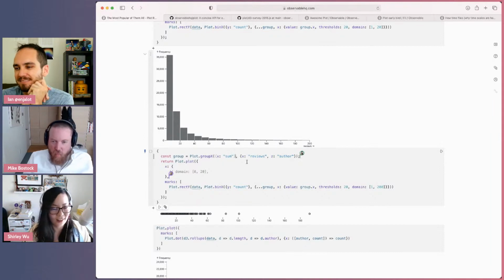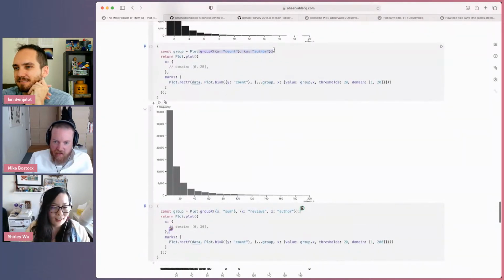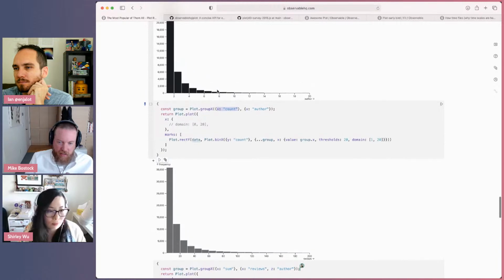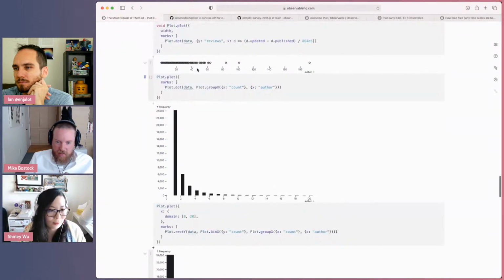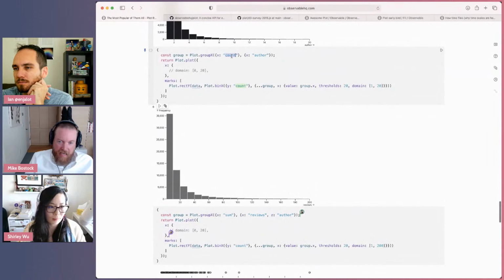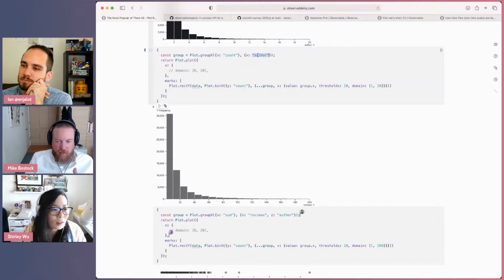Okay. So before up here, we did group X, and X was count and X was author. So we were grouping by this X dimension, which is ordinal. And we wanted to output a quantitative dimension, which was count, which we first used to do the dots up here, and then we binned it so that we could get this nice histogram. Now, with the count output, this word here, count, is not like this word. So this word is referring to a dimension in your data. You could also write this as an accessor, right? Like d.author, like we were doing before. And there are some other ways that you can write those sort of things.